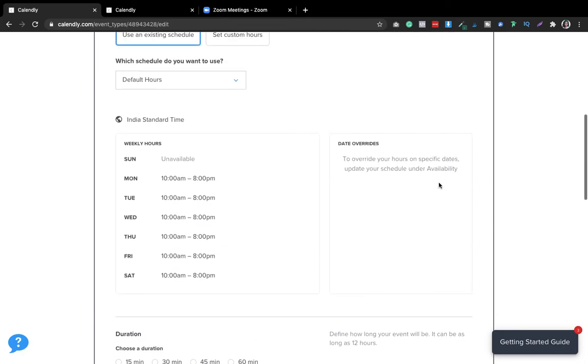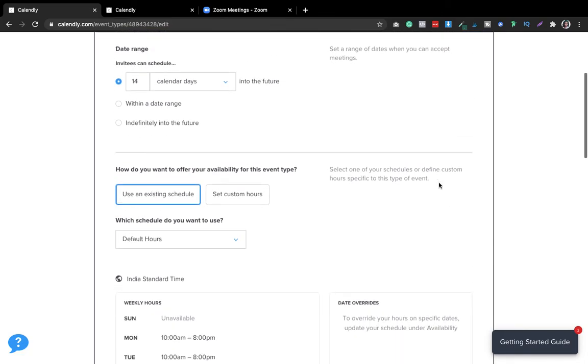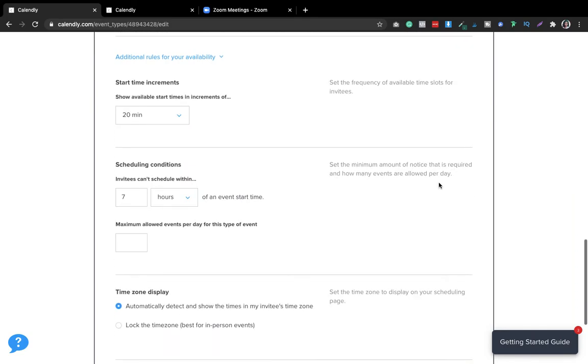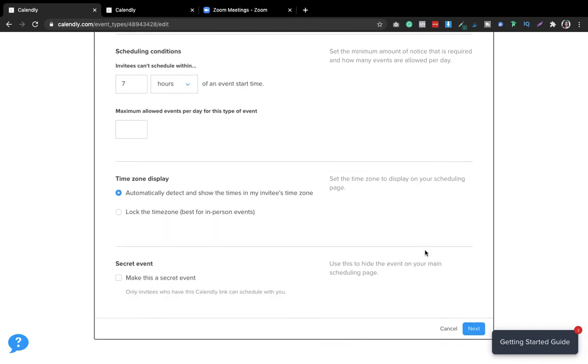You just have to make sure that everything you are choosing here fits your comfort level and your availability, and that's all.